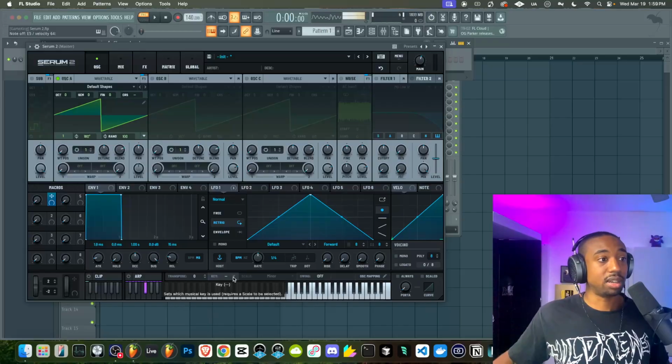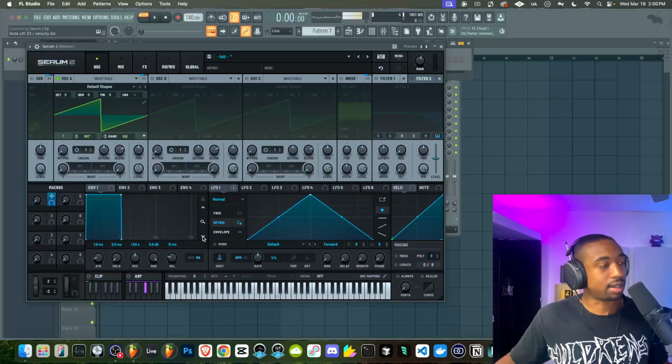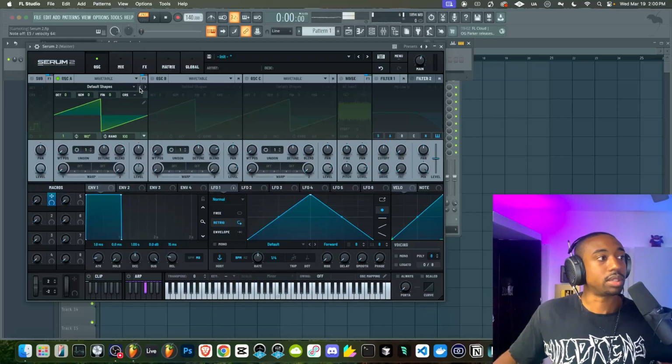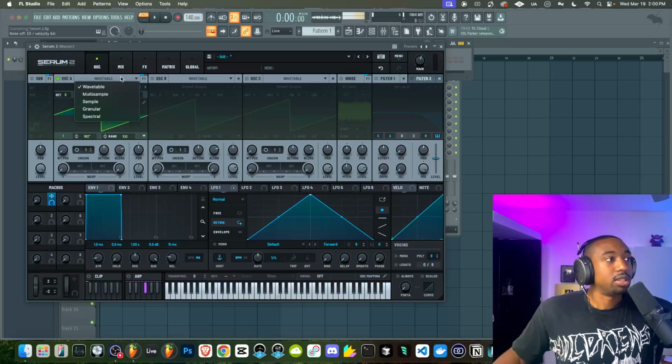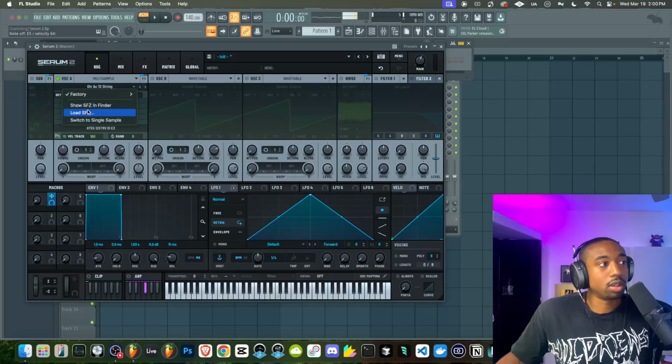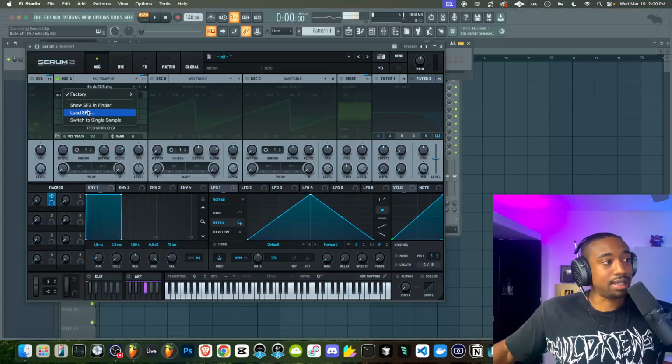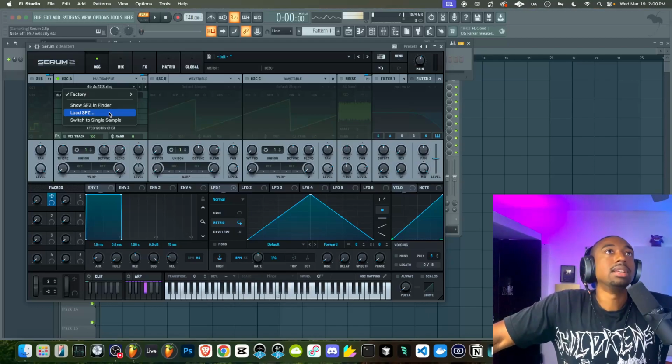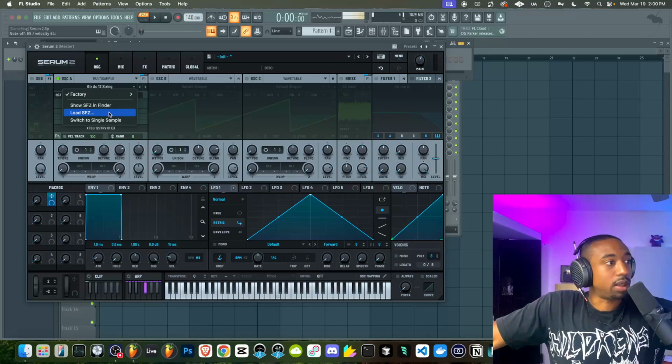So I showed you guys so much stuff, and we didn't even get to main sound design yet. That's why I said I can't go through everything in Serum 2. It's just so much to go through. So let's go to where it says multi-sample. And again, you could load what are called SFZs. So this is great news for sound designers. This will basically make Kontakt libraries irrelevant, in my opinion.